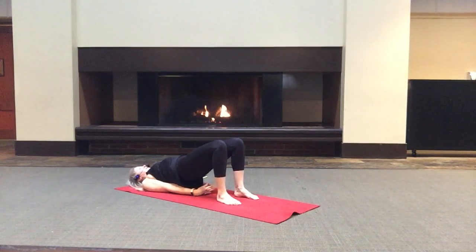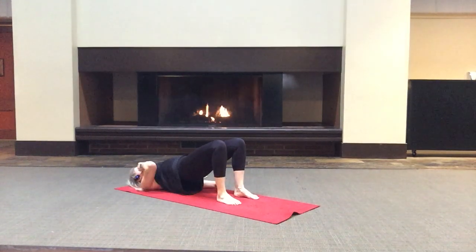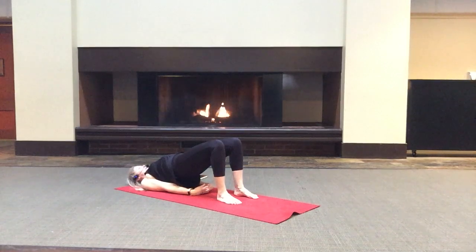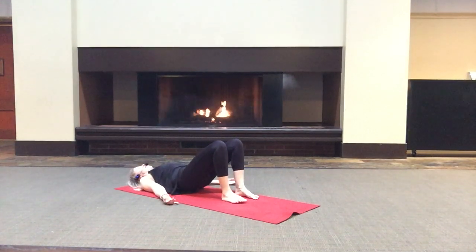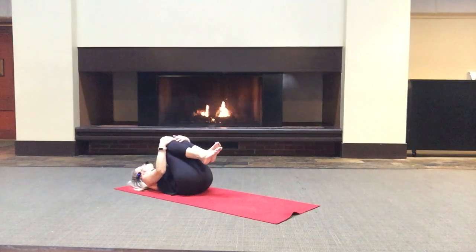Once you're here, we keep those knees drawing towards each other. We don't want them flailing out, but we want them to stay steady here. And then your final option is to take that heart center and press it towards your chin. So we're really opening in that mid-back, not low back. Low back is supported. Beautiful. Release the hands and slowly lower one vertebra at a time back down to the mat. Nice work. Bring the knees into the chest, rock side to side.